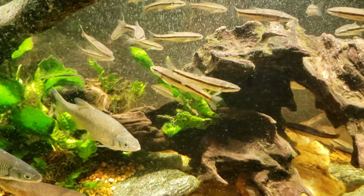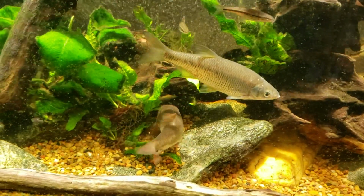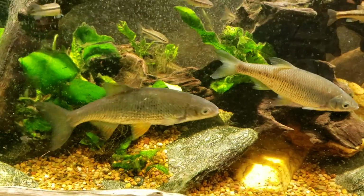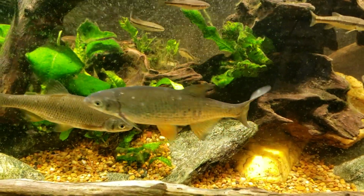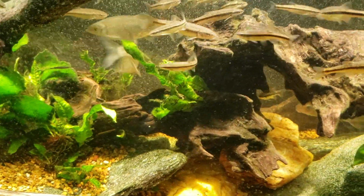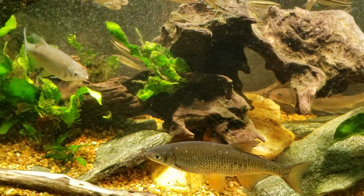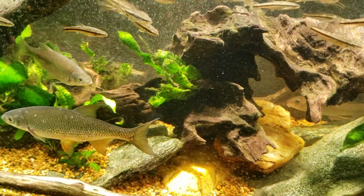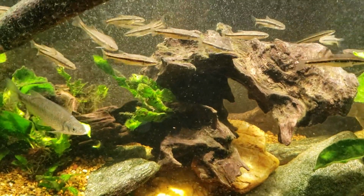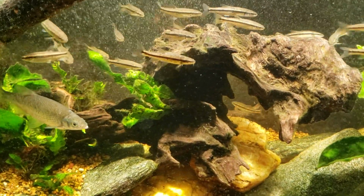So I do have some Creek Chubs in here, there's no doubt about that, and while I did want to avoid them, I've been thinking about it today, and I'm not really concerned about the fact that I've got some Creek Chubs in this tank. We've got a couple of reasons for that. One of two things is going to happen. Either they're going to grow really fast, and by next springtime when I can get out to the stream again and start restocking the tank, they'll have grown big enough that they will have depleted the population in this tank, and next spring it'll be ready to be refilled with something new and interesting again, which won't be that big of a deal.